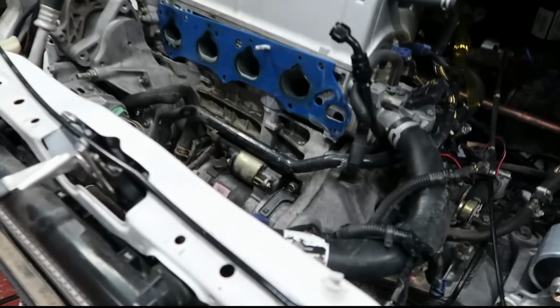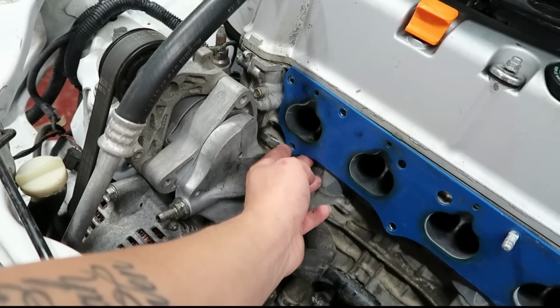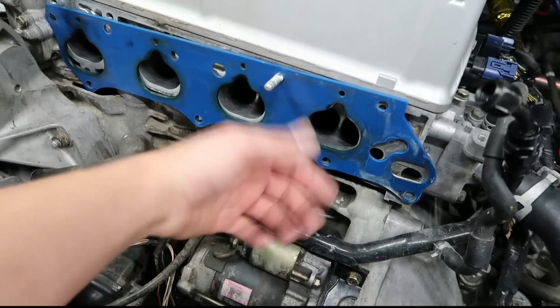Got the thermal gasket all cleaned up, got the intake ports on the head cleaned up, and got the intake manifold all cleaned out, man. This stuff was disgusting, and I am extremely satisfied that we got it all cleaned out. So now let's get it all put back together. These bolts on the bottom are a pain to get to. This one was tight, this one was kind of snug, but this one was completely backed out like three threads. It wasn't even tightened down.